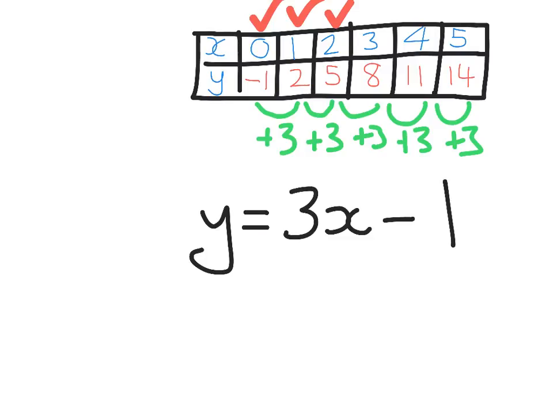So your strategy may be, if you can't work out what the equation is just from looking at the table, have a look and see if your y values or your output values increase or decrease by the same amount. That amount is going to give you the number, or the coefficient, in front of x, your input value. Then you need to work out, after you multiply your x value, are you adding or taking away something? And that's going to give you that final number, that constant by itself.